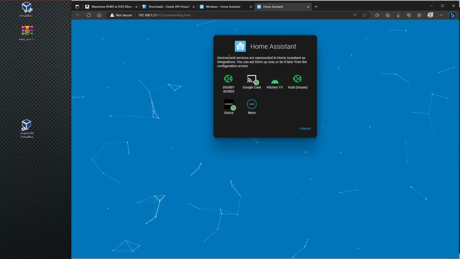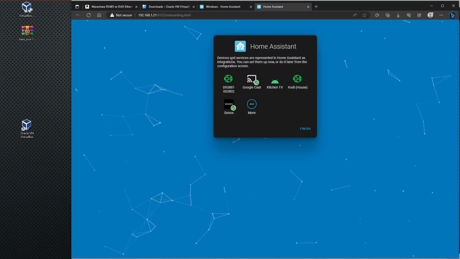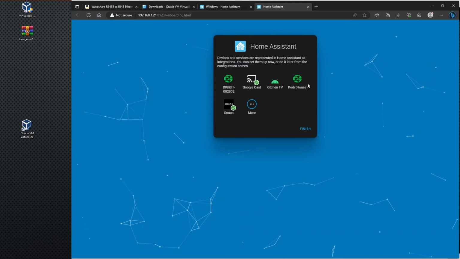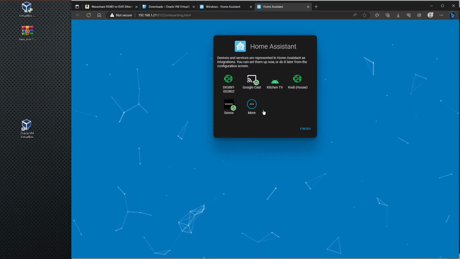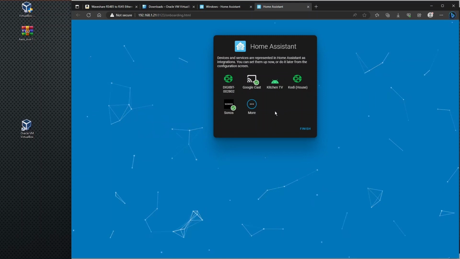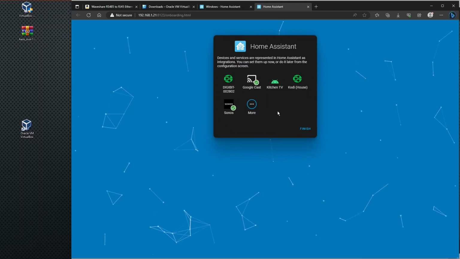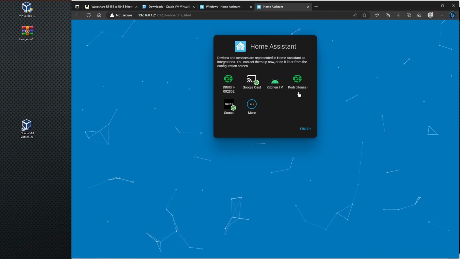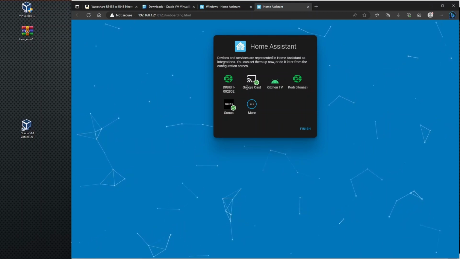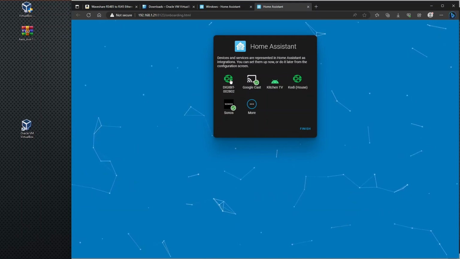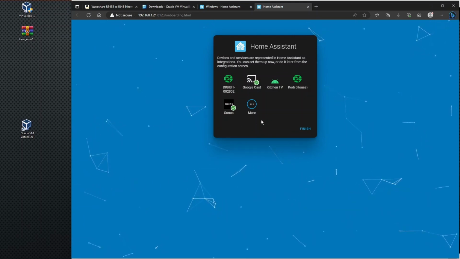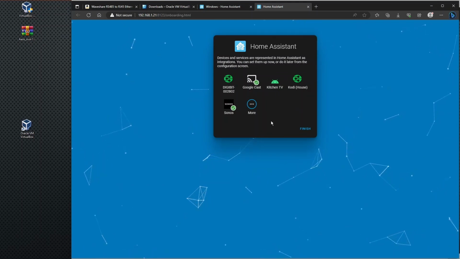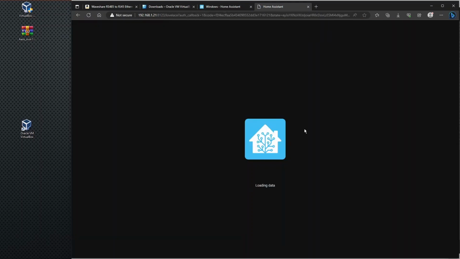So it's just showing here that the devices and services in Home Assistant are represented as integrations. You can do it now, or you can set them up later. Now, what it's actually done is search my house and find things around the house already that it knows it can integrate and that you can automate. So it can automatically operate your television. I've got a Kodi instance which you can control through Home Assistant. You can cast to Google devices. I've got a TV network streamer and some Sonos sound speaker systems. So it's already detected these, but I'm not going to do that now. I'm just going to click finish.